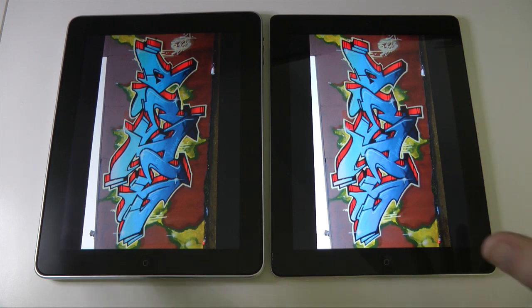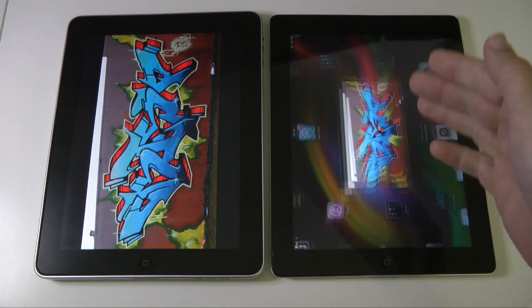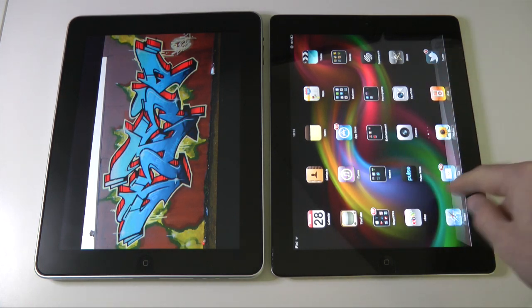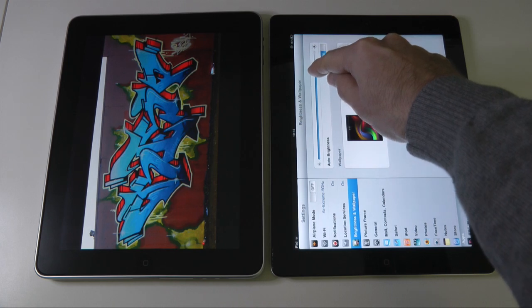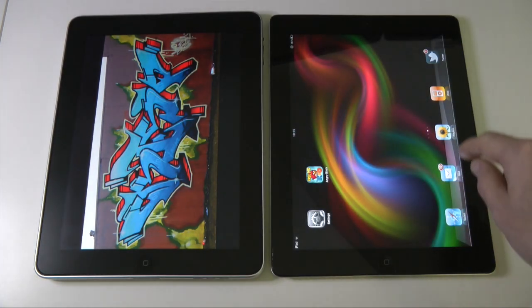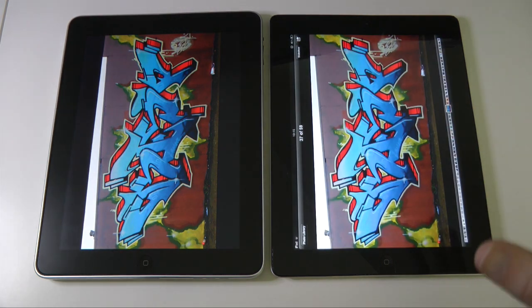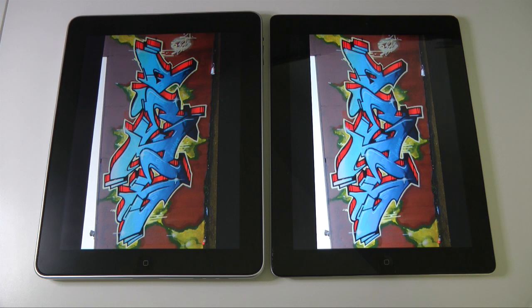So for this to be a fair screen comparison, I'm going to actually just put the brightness down on this one a little tiny bit just to try and equal the brightness on the two. So let's just take this down a little notch, not too much, and then we go back into our photos. So we're working off roughly equal brightness. You can still see this one, even with that brightness cranked down, is a little bit brighter.